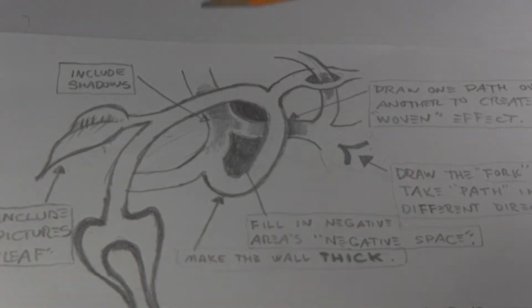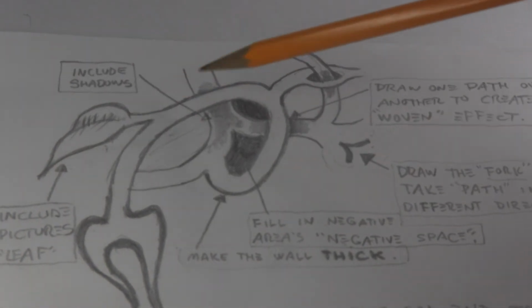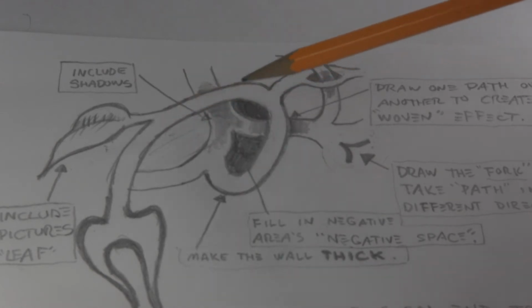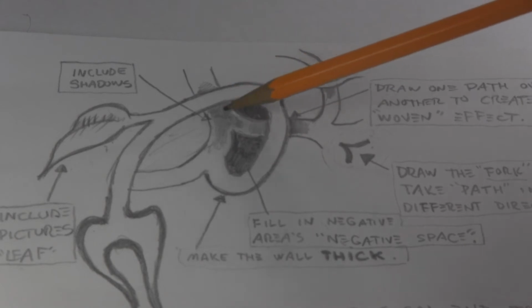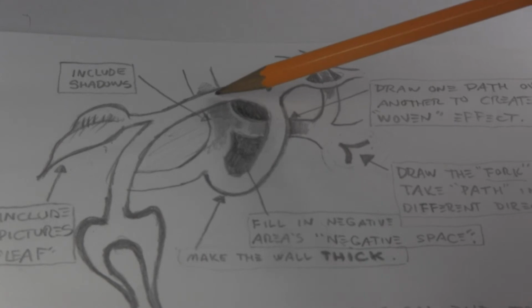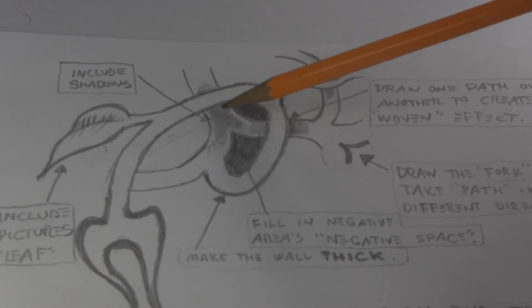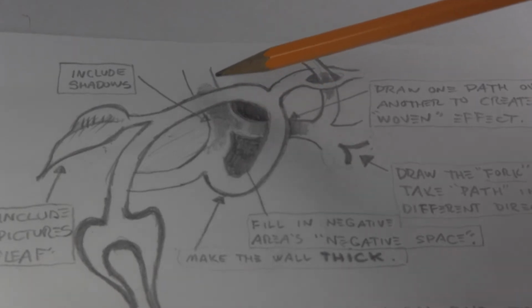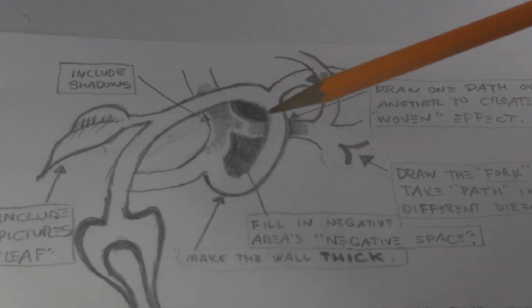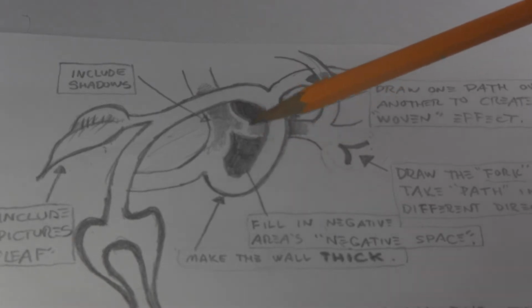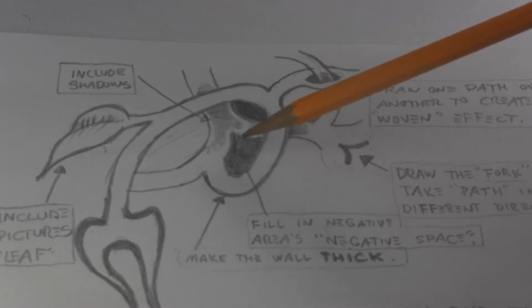Here, what we're going to do is this. You're going to make a series of lines that will either loop over or under one another, and the shadow that exists underneath an existing line that you draw, when you put that shadow in, that value, it's going to make things look like they're over top of one another. It's an overlapping effect, essentially, that you're creating. The negative spaces are filled in solid with black. Now, this part you should do at the very end after the drawing is complete.